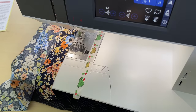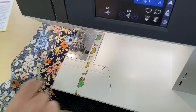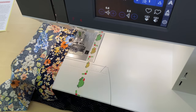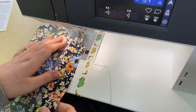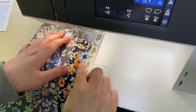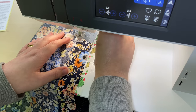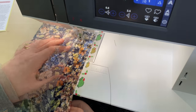Funny angle, sorry. I'm trying to reach around the camera. What you can do is use that edge as a little guide. So that is what I'm going to do for this. I'm going to line up my fabric to the edge of this here, and I'm going to sew it in place.